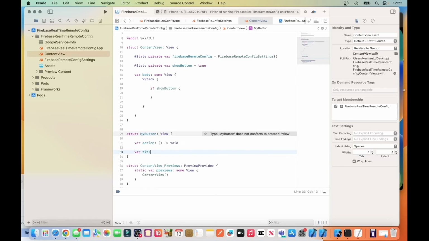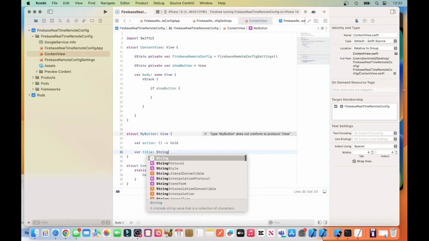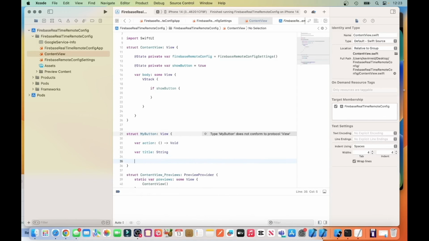var title: String, which will be the title of the button. For example, I think we're initially using something like three products on the bottom as the caption.